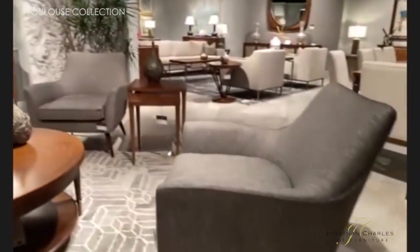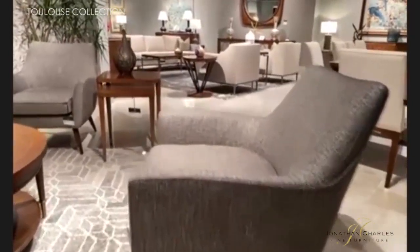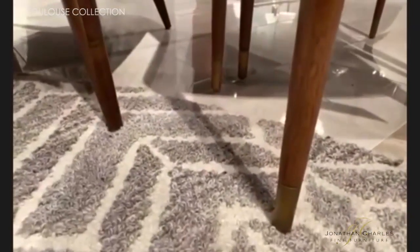And then you can see the beautiful upholstery work that's done in here with solid walnut exposed legs and just a really great seat. The nesting tables showing off the veneer and solid walnuts. And then also there's just a little kind of indiscreet ferrule at the bottom of the leg.